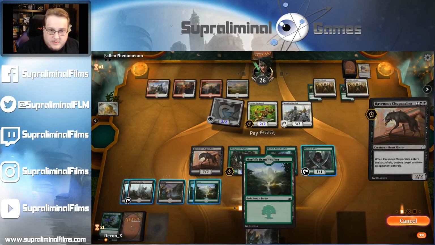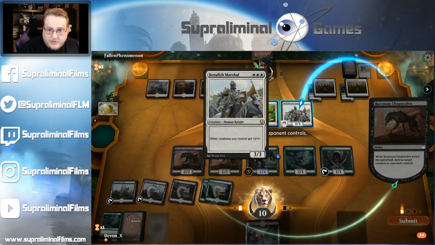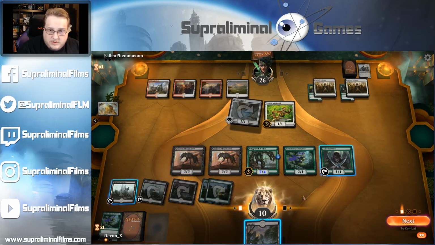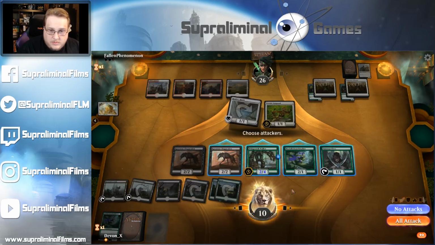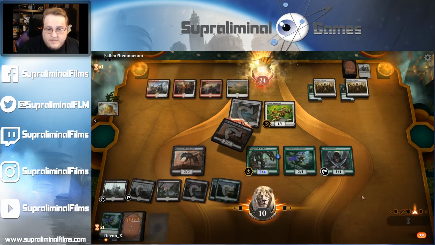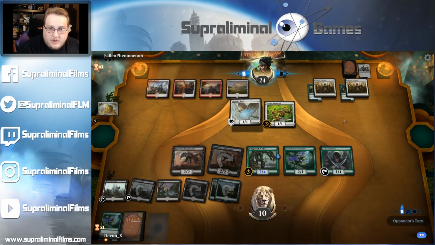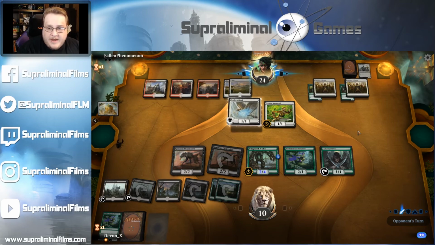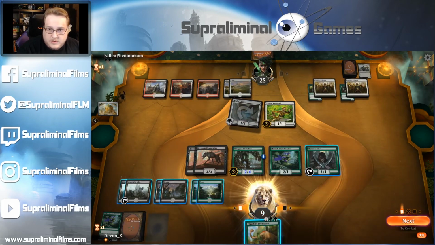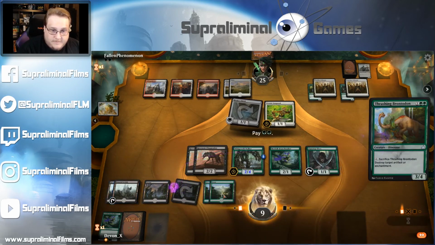Okay. Now we get to take out Benelish Marshal. Okay. We're starting to get somewhere. Our cards, for the most part, are a little bit higher impact than theirs. Well, that was an insane draw. I will say that.